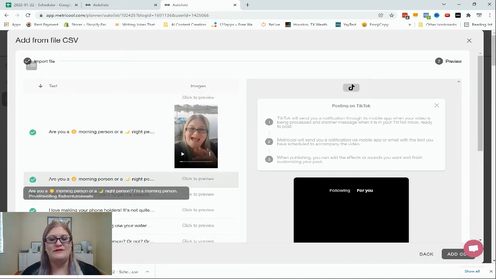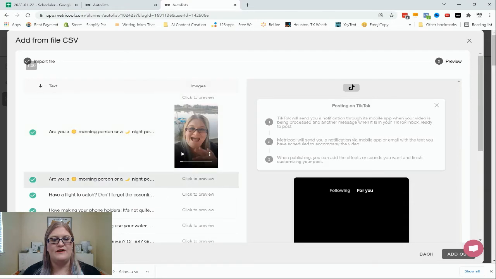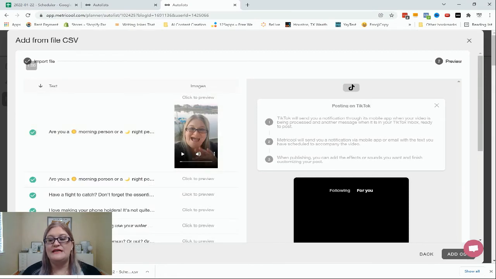You know, for those of you who are really perceptive, you can see that I have two that have the same copy. I actually used the same intro on two different posts, and when I randomized it, put them right next to each other. I would honestly probably go back to the scheduler and move one of those. But if I hover over them, you can see it's actually a different copy. This one ends in Family Time, Family Fun. This one ends in Love, Traveling, and Adventure Awaits. They are actually two different videos. But I just wanted to point that out in case you think that this is importing the same thing twice. It's actually not. And then you would again click Add CSV.